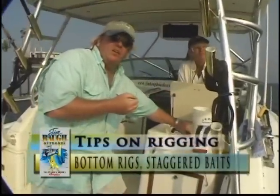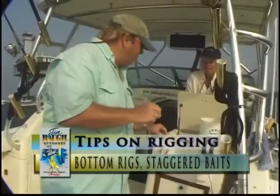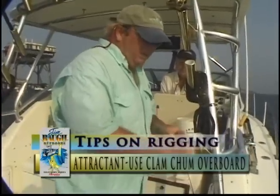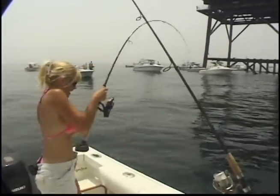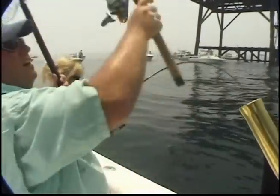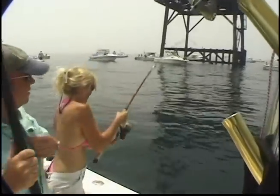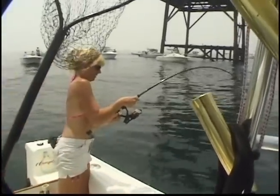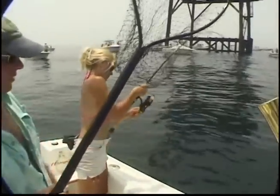We'll send it out on the outrigger, get it away from the boat, because these spadefish will just keep circling the light tower. Sometimes they'll get very, very finicky and you've got to try a variety of things. This way we can throw a little bit of chum out to the outrigger, and for those really shy spadefish, they'll hit this. Chesapeake Light Tower — lots of spadefish. All morning these fish have been getting closer and closer to the tower and we've been fishing the outside edges, the outside perimeter. So now that we're a little closer, we're starting to get the bites. So far today they like the bobber rig.